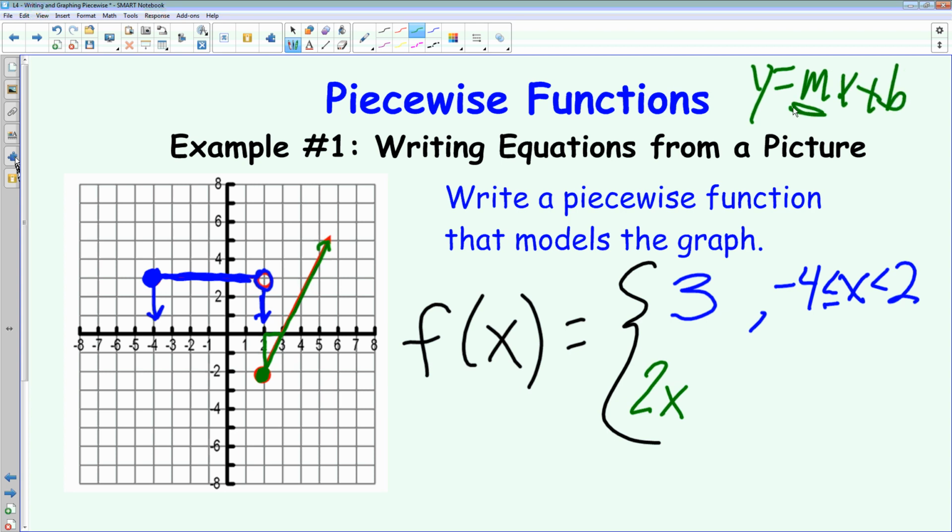Now we have to figure out our y-intercept. Well, you might be saying it never hits the y-axis, but we can figure out where it would hit the y-axis by counting the slope in the opposite direction. So if we go down 2 and left 1, down 2 and left 1, notice we would eventually hit -6. So that is our y-intercept, the -6 part. I'm going to erase some of this so that I don't get confused. Now with my interval, notice that we start at 2 and then we go forever to the right. So x is going to be everything that is greater than or equal to 2.